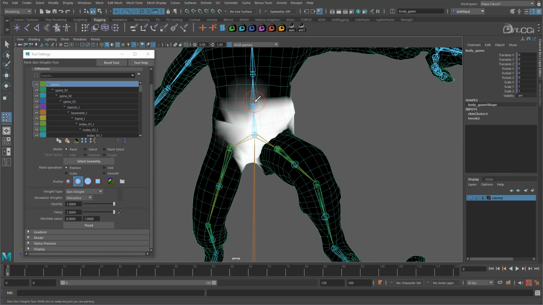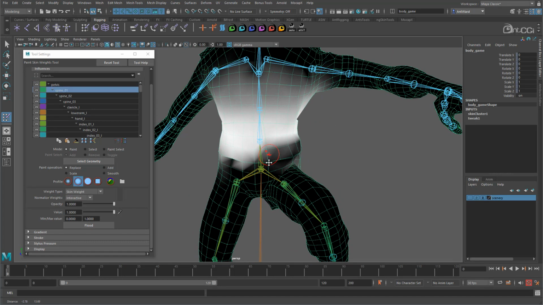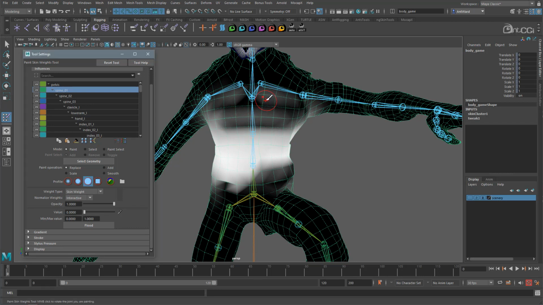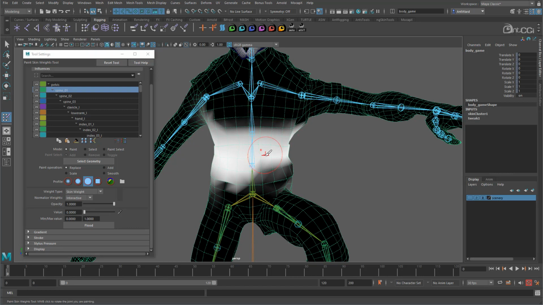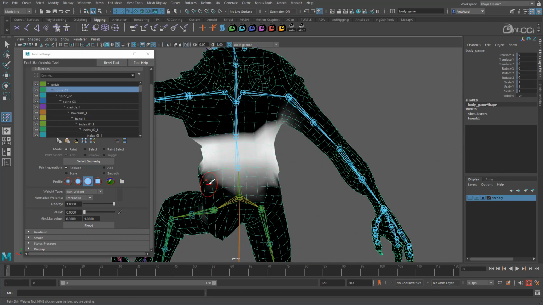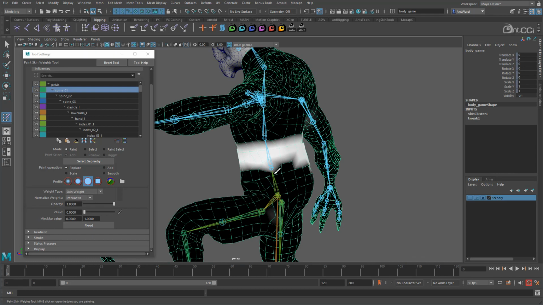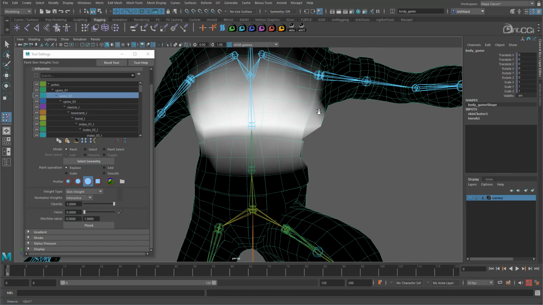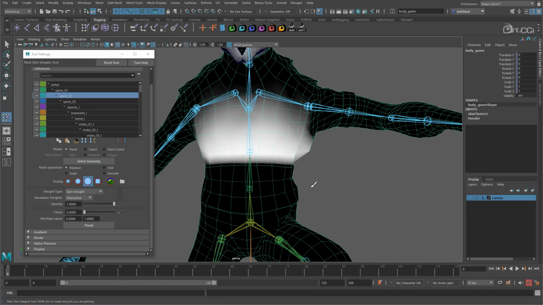Right click on the next joint up and choose Select Influence. We can see that this has quite a big influence, so let's pull some of this back for now. Set value to 0 so we can remove the influence instead of add it. And let's paint out this section. We could use a harder brush here too. All we want is the section which the joint is spanning weighted. Paint out this down here. OK, next joint. And let's remove this area here.